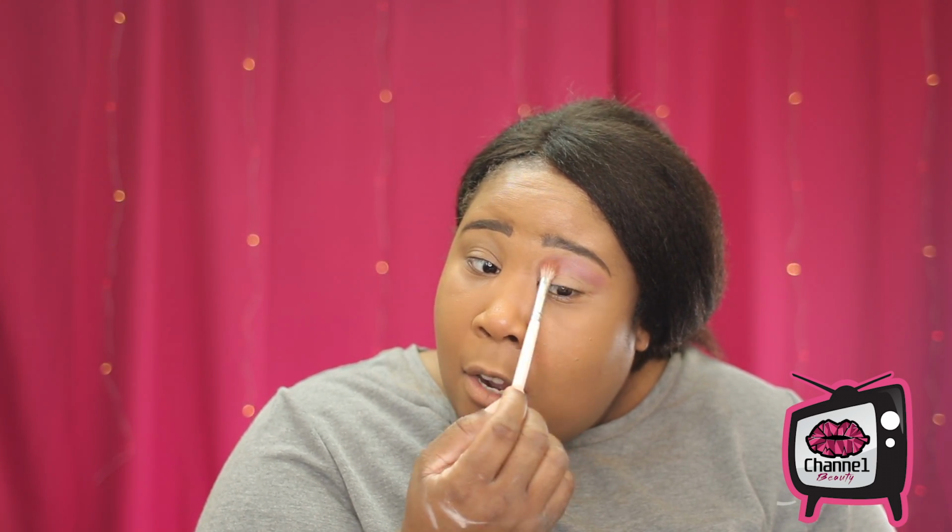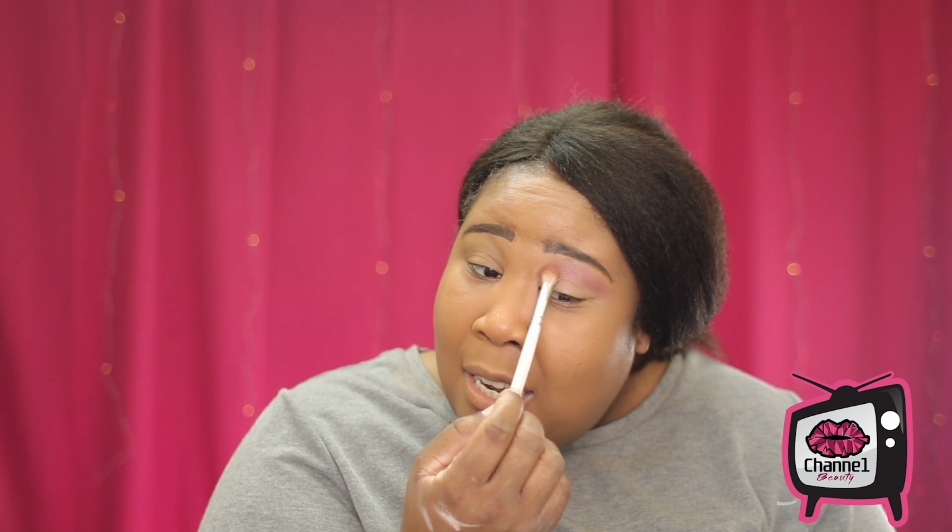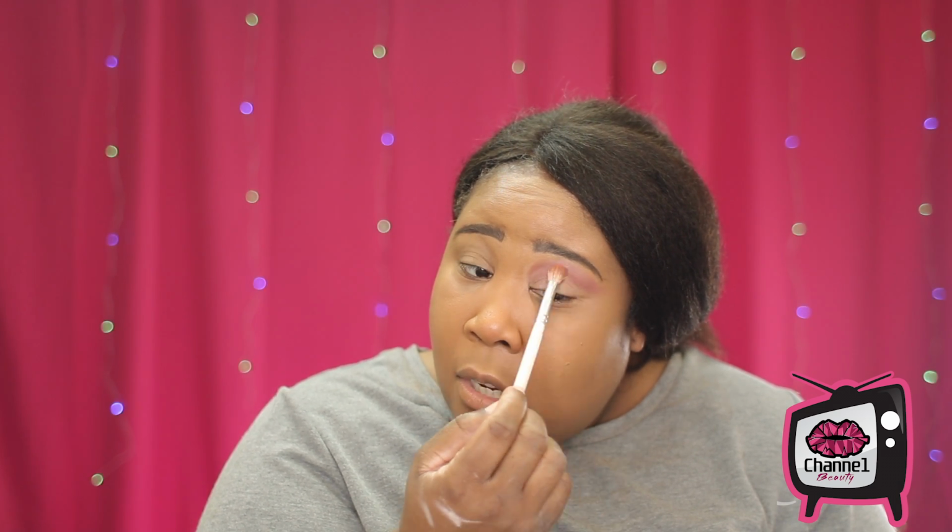Anyway, yes. So as you can see now, my palette has given up and it just went ahead and let the purple fall out. So I'm extremely disappointed in that because I really did want to use that purple. But I'm going to continue to put the dusty rosy pink in my crease. Blend that out. It actually is a dream. I didn't have to struggle at all. It was really nice. Blended really well. Okay, I'm actually okay with that.